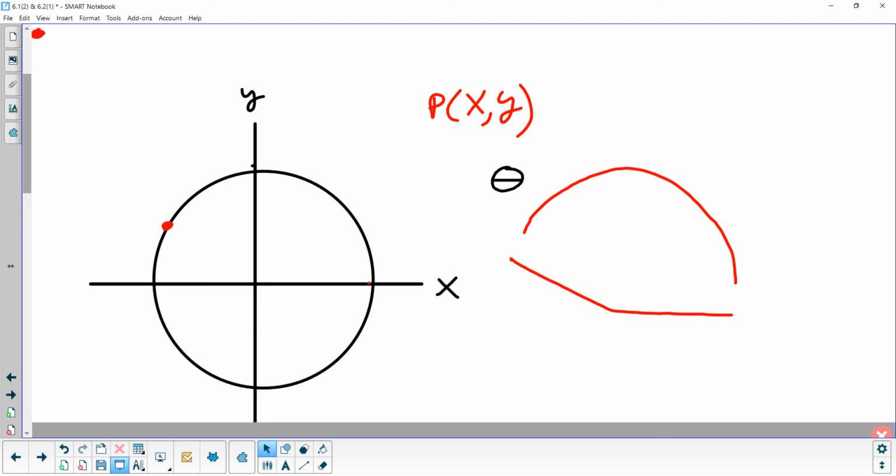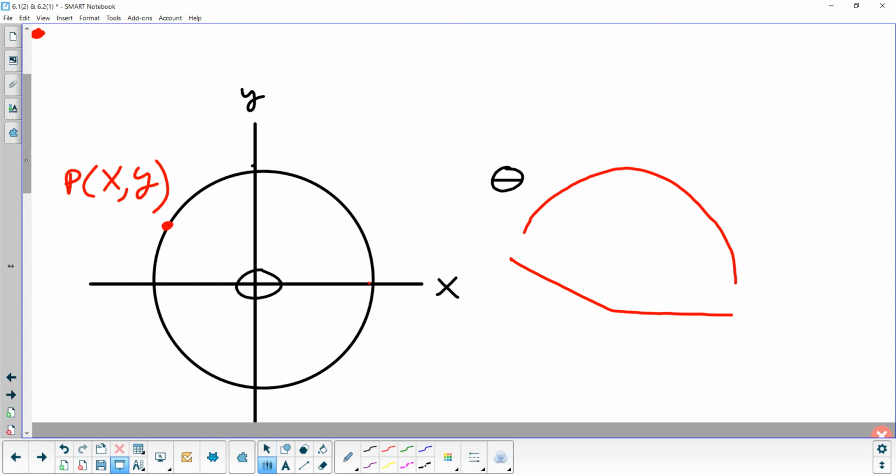Well, that point has a certain coordinate associated with it. This would be the origin, right there, that would be 0, 0. And to get to that point, there's a certain amount that you could go left, and then there's a certain amount that you could go up. The goal of unit circle trig is to find that coordinate. And what does that coordinate really represent? It really represents an angle.